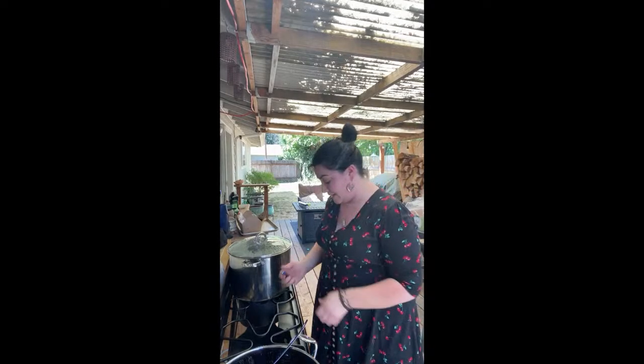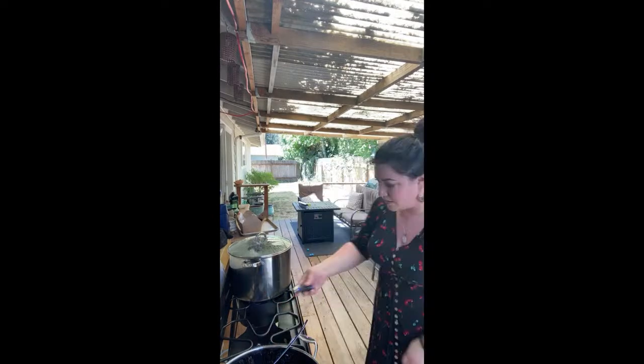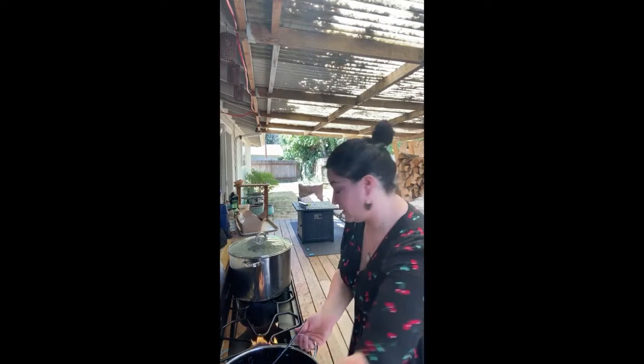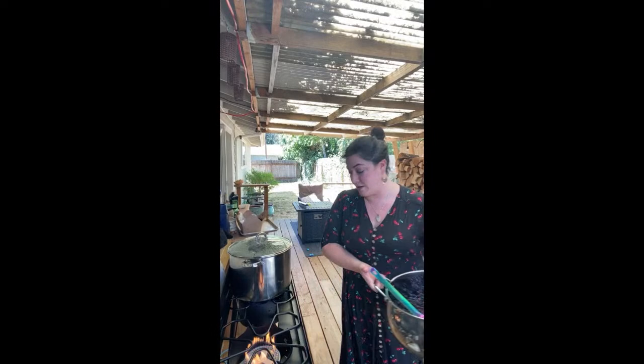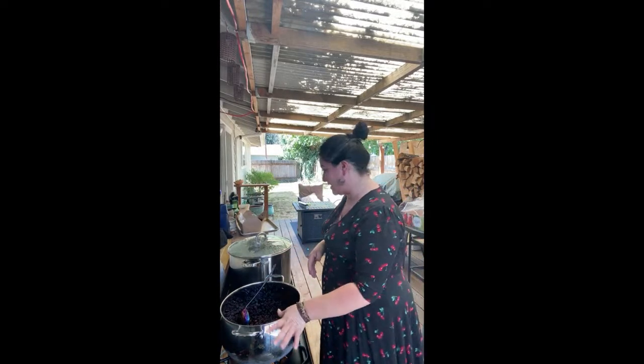And then lighting this, you probably want to get one of those long lighters, but I don't have one right now. So you can see this is a pretty hardcore burner. It's nice and big, so it's kind of nice.